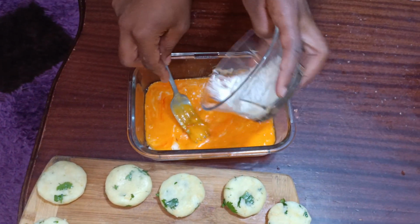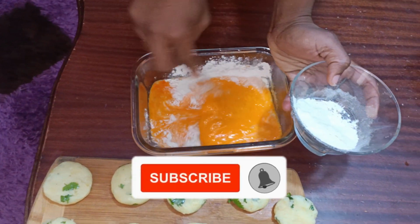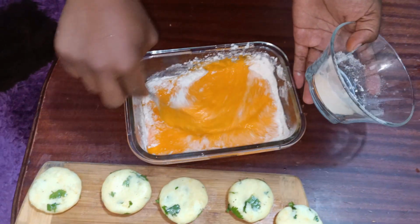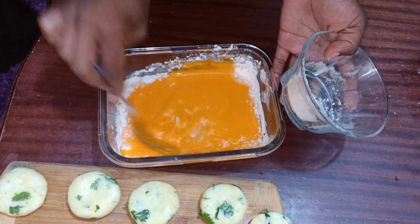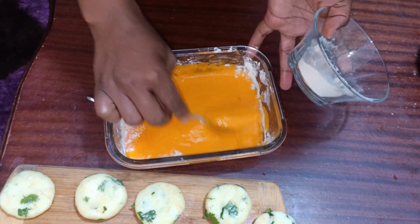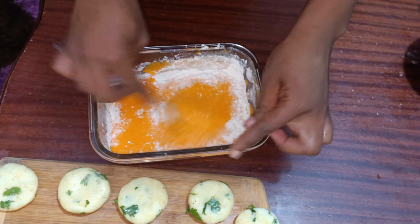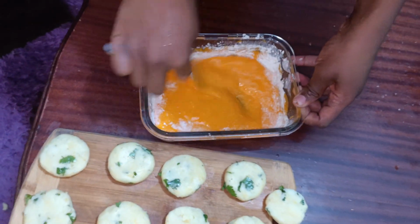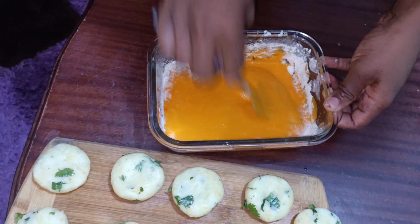Then now we are going in with our flour. So I use 2 tablespoons, but I'll be adding them bit by bit so that I attain my desired consistency. So again, if your paste is not thick enough, it won't coat your potatoes very well. So you have to make it as thick as possible. And then in the process of smashing your potatoes, if again you don't smash them very well, then you won't be able to make these balls perfectly, because those potatoes will be making your balls crack at some point. So those are just the few tips that you need to work with to get your perfect potato bites.